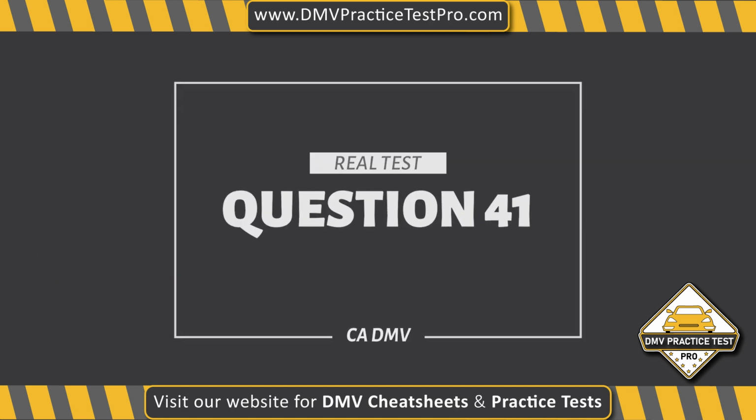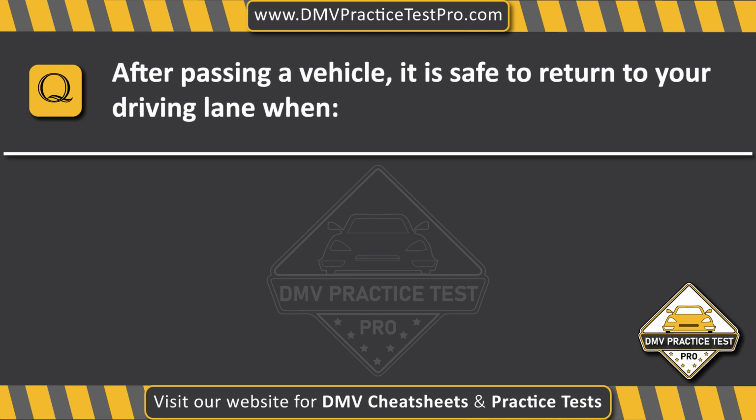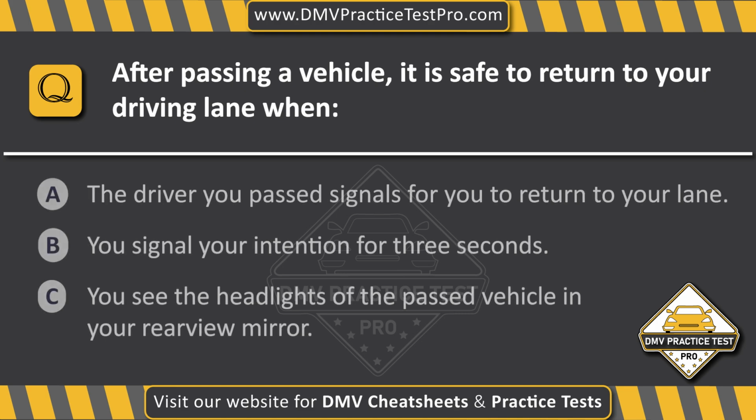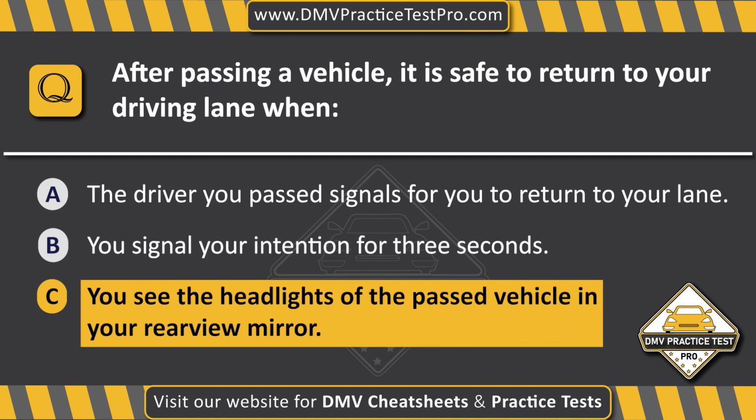Question 41. After passing a vehicle, it is safe to return to your driving lane when: Option A, the driver you passed signals for you to return to your lane. Option B, you signal your intention for 3 seconds. Option C, you see the headlights of the passed vehicle in your rearview mirror. The correct answer is Option C, you see the headlights of the passed vehicle in your rearview mirror.